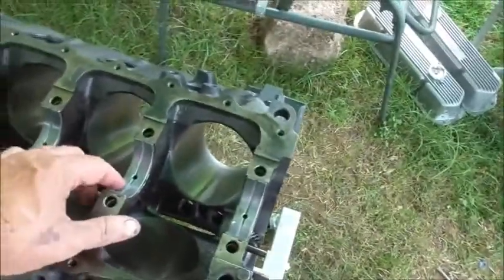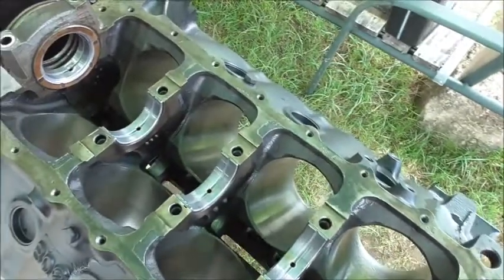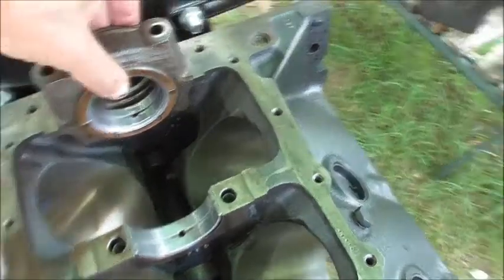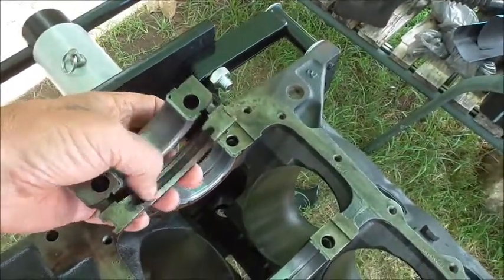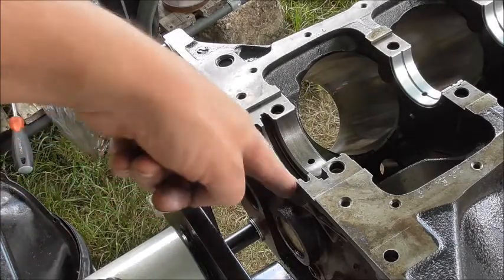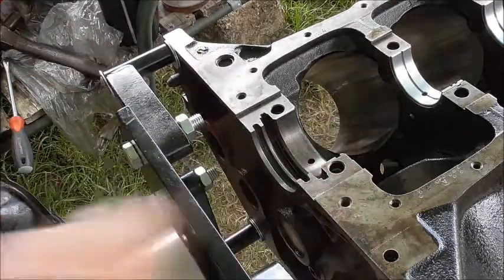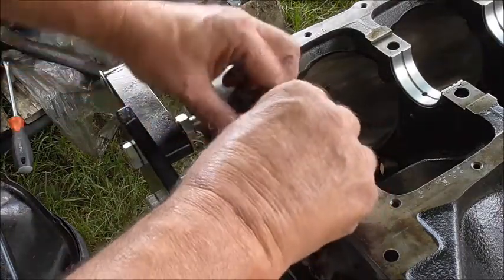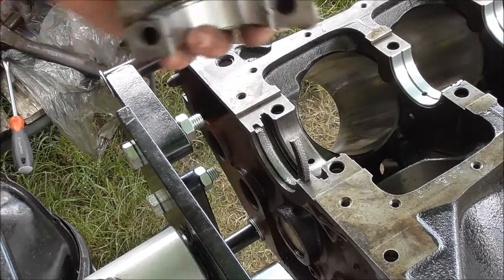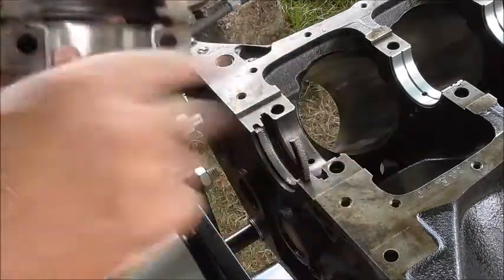Alright, so the bearings — the camshaft bearings have been installed there and the journals have been cleaned up underneath. Now here is the rear main bearing and that is the rear main oil seal. Next is the rear main bearing seal, which in these models is a rope seal. Move it around to make it a bit flexible. Put that into there like that. This will be slightly down on this side and slightly up on that side, so that when I match up the journals, this one will be slightly down and this one slightly up, so it fits in there to create a full seal.